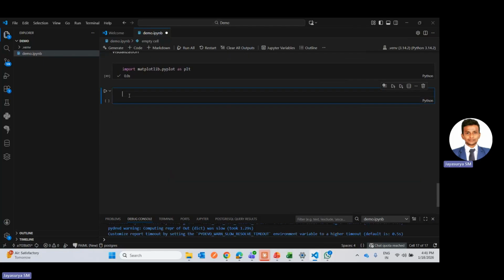So let's create it. We have to use some of the styles which are available in Matplotlib. I have some of the styles listed. So let's use seaborn v0_8 white grid. This is my favorite, the general style that we can use. So I'm going to use seaborn v0_8 white grid.